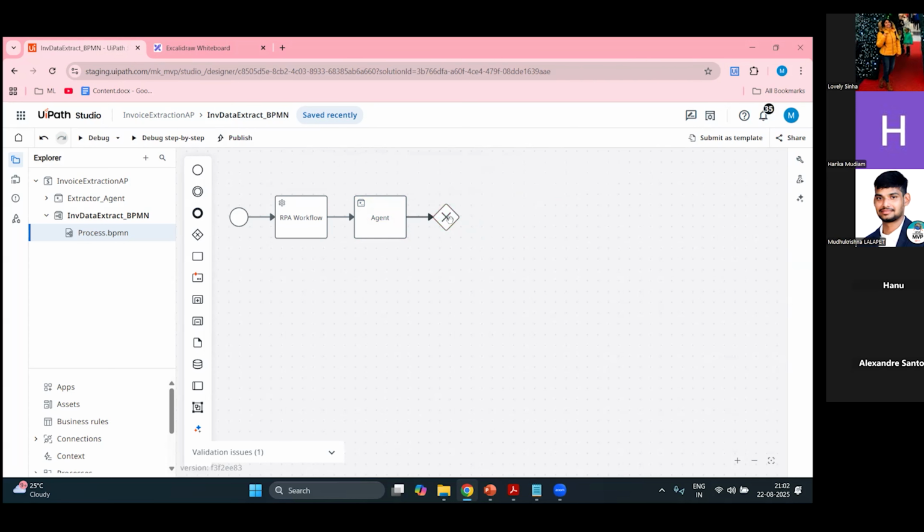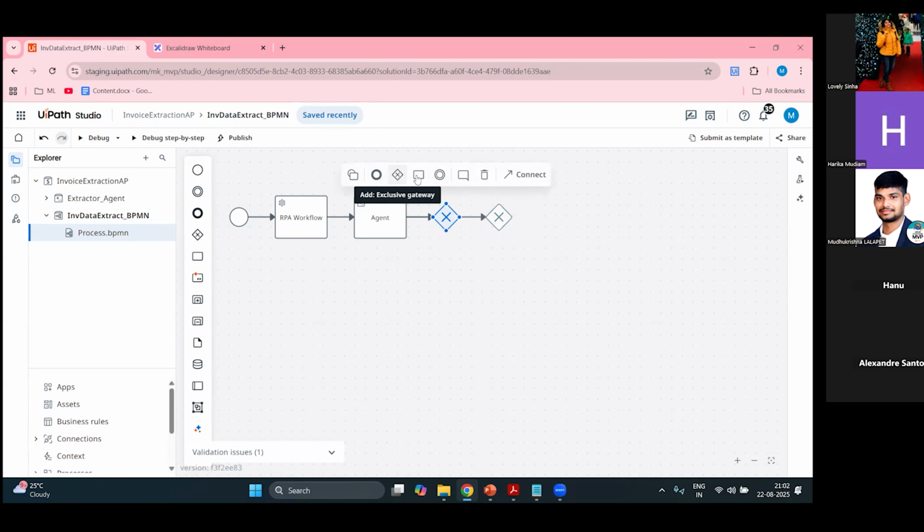This exclusive gateway is basically a conditional statement, but it will not work as an if condition. You need to be careful there. In an if condition, you write the condition, and if it is yes, by default you'll have two flows: if it is yes, go here; if it is no, go here. Here it will not be the case. You need to specifically mention the condition inside the flows. If the condition mentioned inside the flow is satisfied, only then the next step will be taken.